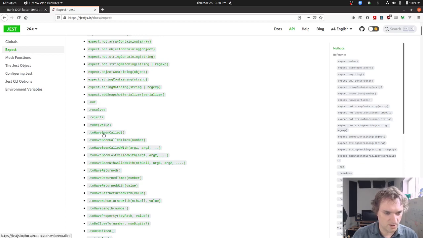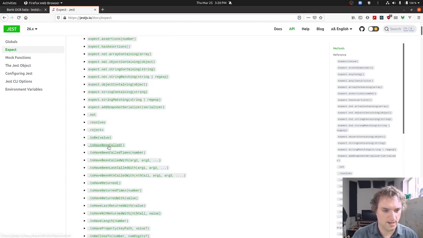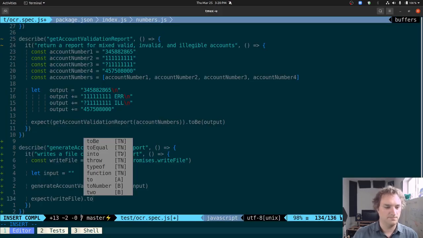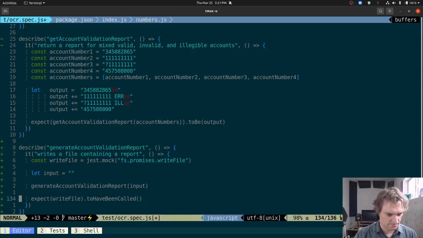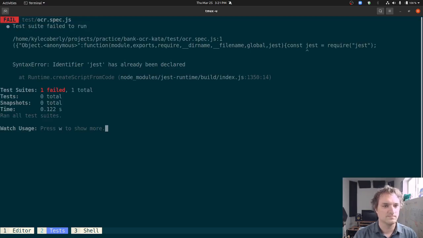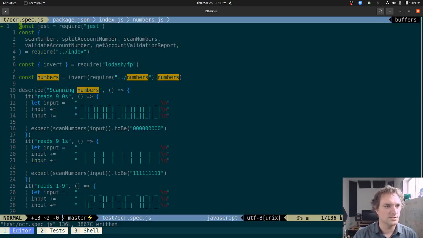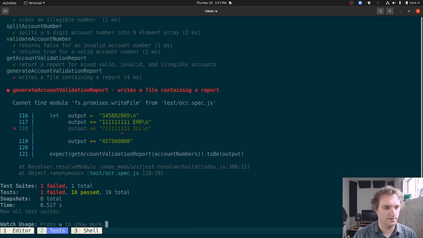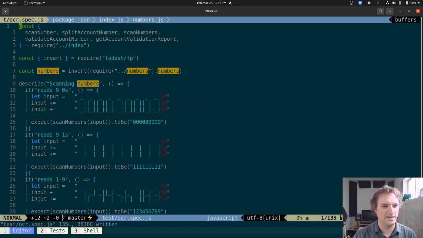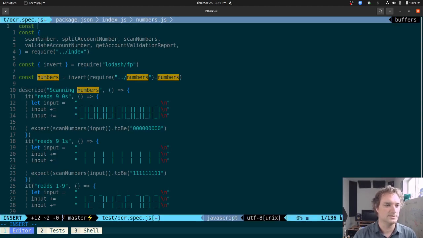To have been called, yeah. Yeah, that's fine. Let's start there. Just is already, oh, maybe it's already put in there. There we go. Could not find module fs promises. So I might need to also import it at the top of this.